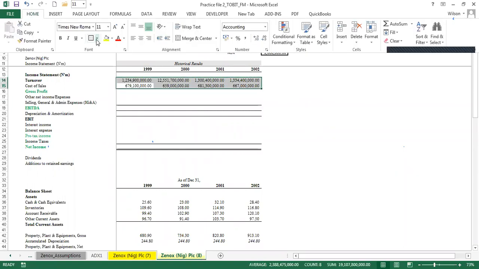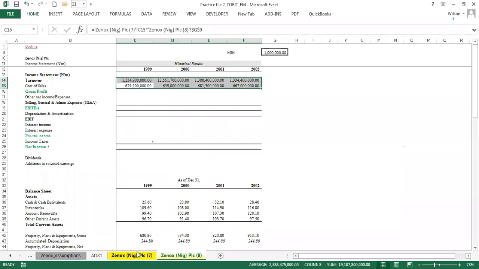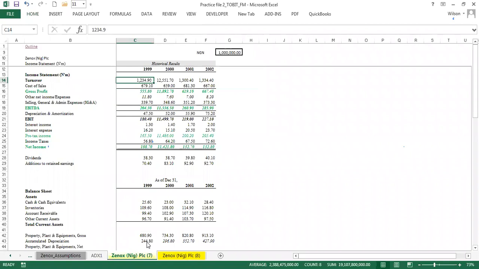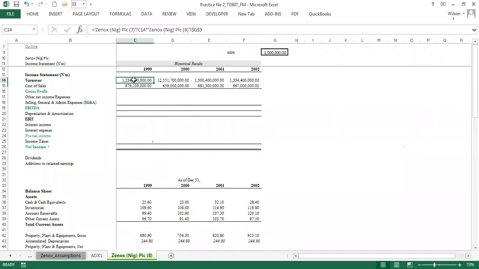So in that case now, you can just do away with this by hiding it. You can hide this sheet. Meanwhile, whatever you are doing here is referencing the hidden sheet. But what you are achieving here is that you are making this template, this income statement, dynamic. You can change whatever you have here. You can come here and change. And as you are changing it, this will be changing.